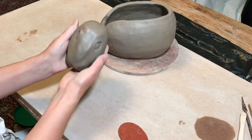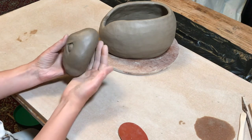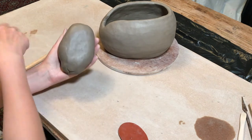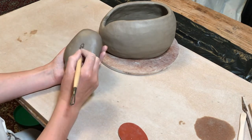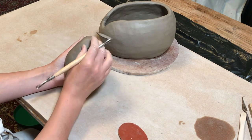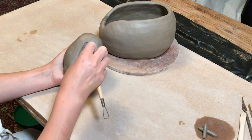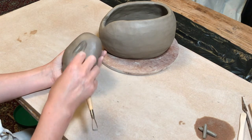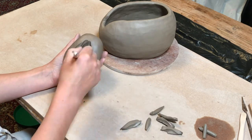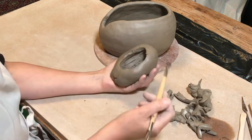So there's the rabbit's face once I've carved in the features. And at the moment the clay head is a solid lump of clay, so it needs to be carved out to make it okay to fire it. If you put a solid lump of clay in a kiln and fire it as a solid lump of clay, there's quite a high chance that it will crack or even explode in the kiln. It doesn't always do that, but you've got a much better chance of it surviving if you hollow it out.